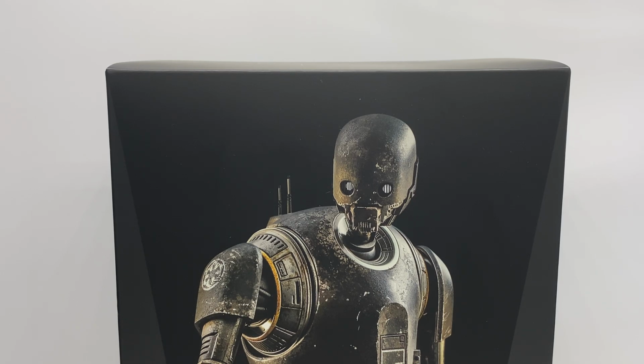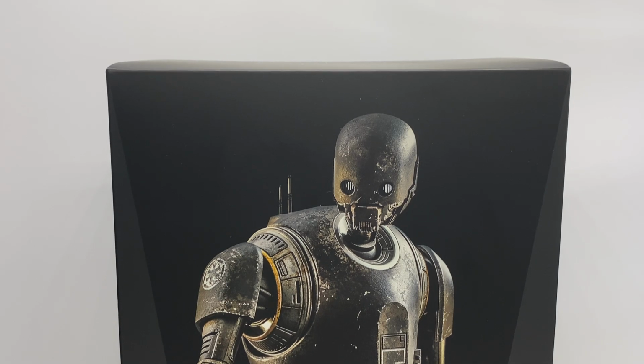Now, I didn't pay full retail for this. I got the 10% pre-order price, and I actually got a further 10% off using pennies on top of that. Would I be comfortable paying that high retail price? I'm not 100% sure. He does look cool, which we will see shortly, but I'll let you decide and make your own opinions.